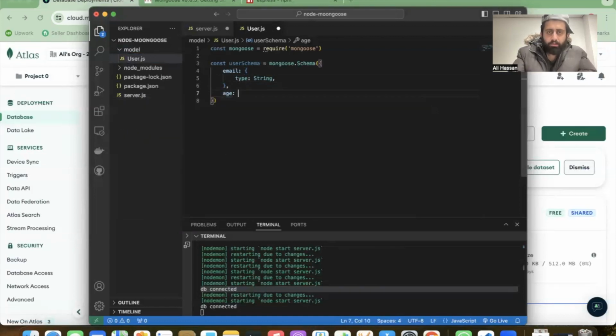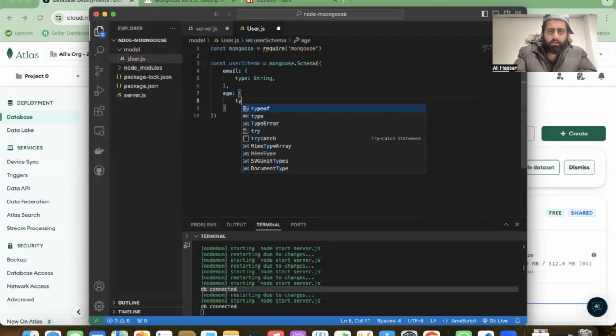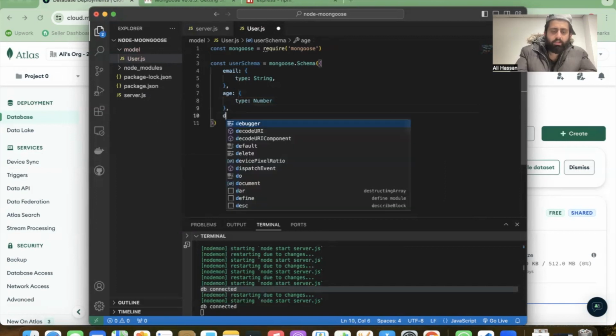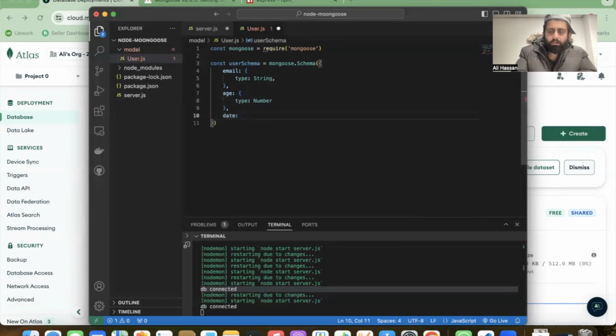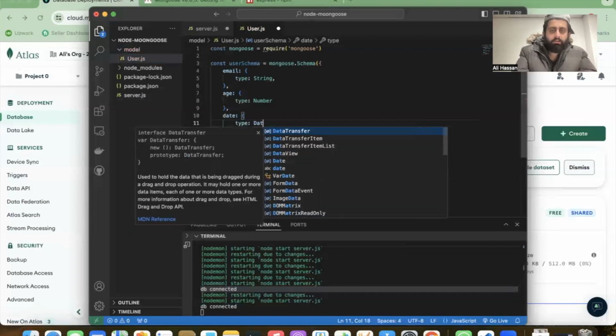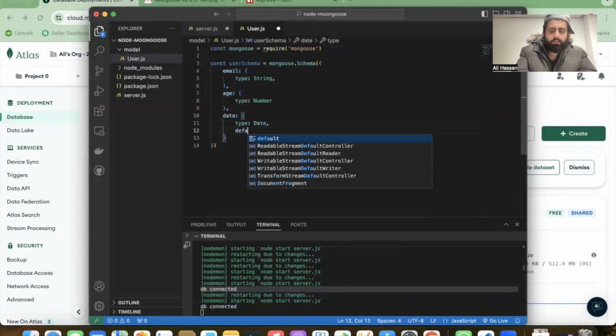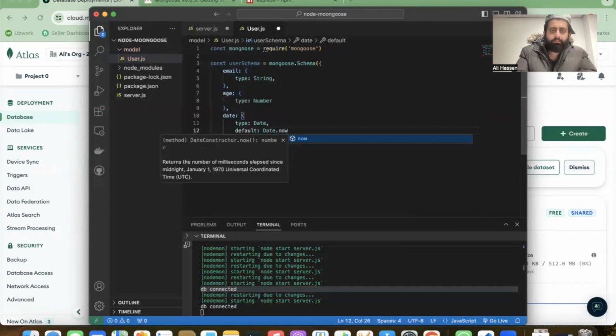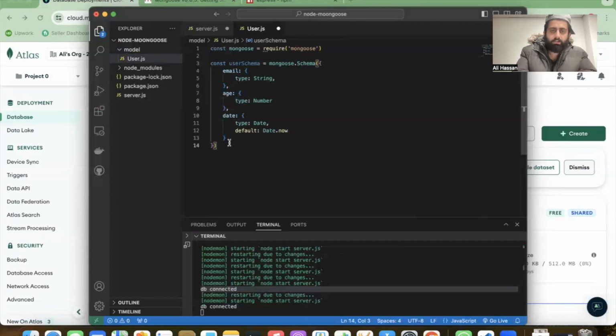Age will be a number. User age will be a number. Then date: the type is Date, and the default value is Date.now.